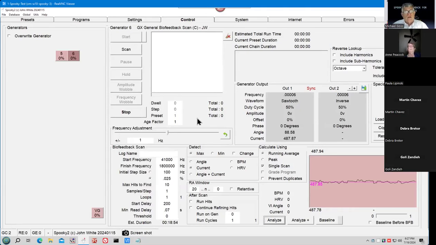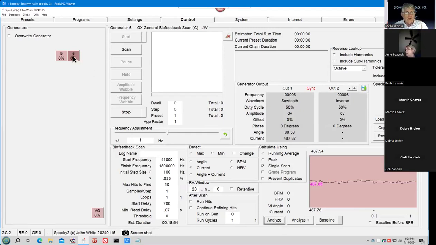Now, we've successfully done a biofeedback. Now what do I do? Well, that's great, I ran a biofeedback. So now what we want to do is use the biofeedback frequencies. As I pointed out, biofeedback finds pathogens. So what do you want to do with pathogens? I don't want to caress them. I don't want to pet them. I want to kill them. That's the whole idea. That's why you're doing this. So how do we do that?